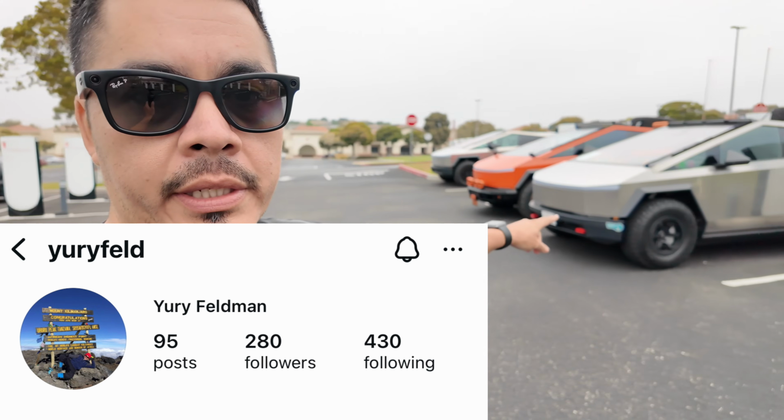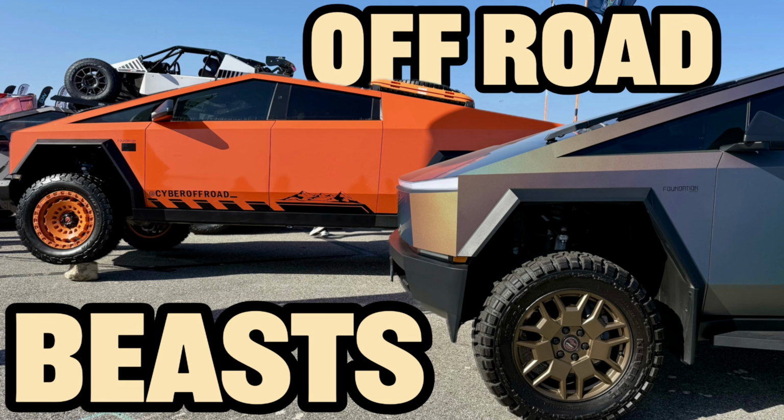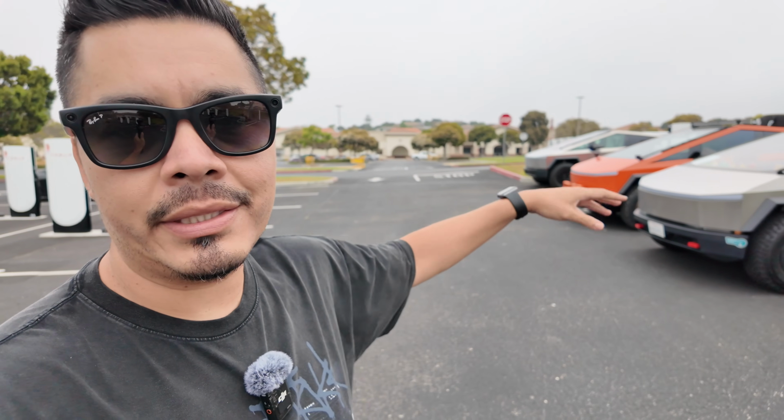We have Yury. If you guys remember Jerry from my video that I did with him and Brian, he has the orange Cybertruck, which is all kitted out. He's got a winch in the front, on the front bumper. He's got lights, he's got tires, he's got a whole setup.